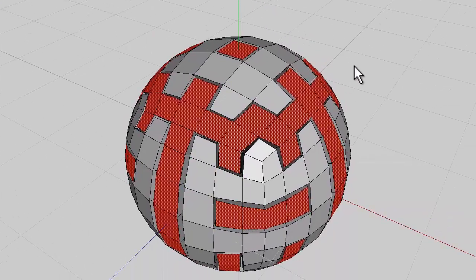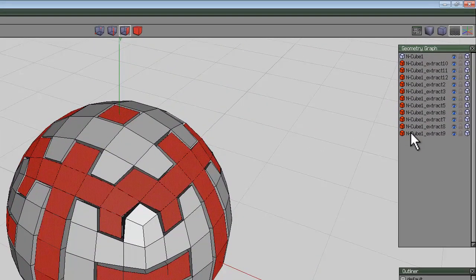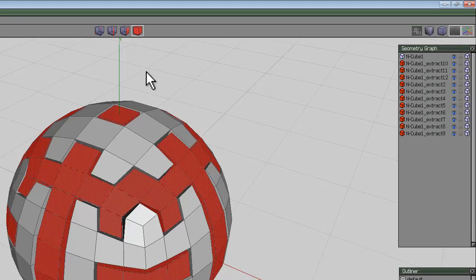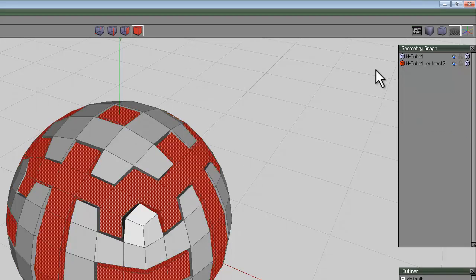If you've created lots of separate islands, you'll find you've created a lot of separate objects now. If you want to deal with those all together, select entire objects option here, right click and combine those, so you can combine this into 2 parts now.